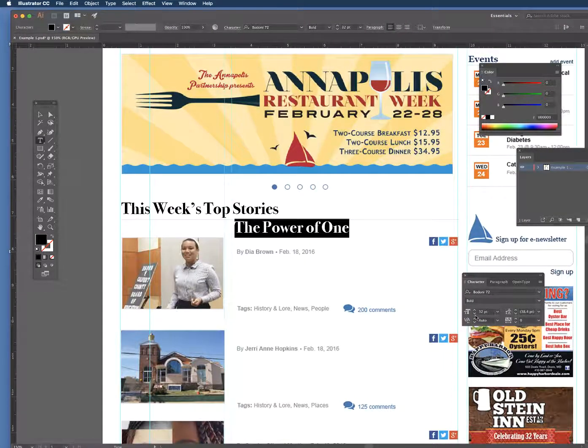And I'm going to make this a little smaller because this is your secondary headings. It's not going to be as big as the primary heading.